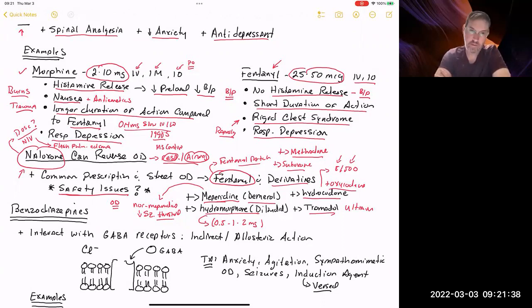But certainly, yeah, if it's somebody with, let's say, a massive methadone overdose, for example, you're going to be dealing with that for a long time. So it would make sense that you would want to mix a naloxone drip and then titrate it to the response, because of the prolonged duration of action of that methadone. So it's a possibility. Absolutely.